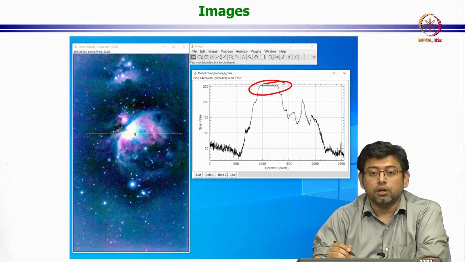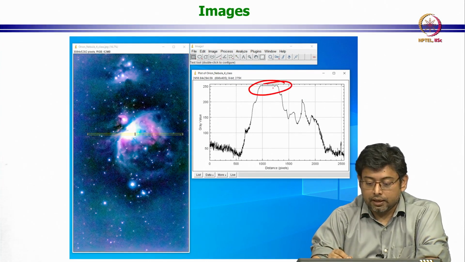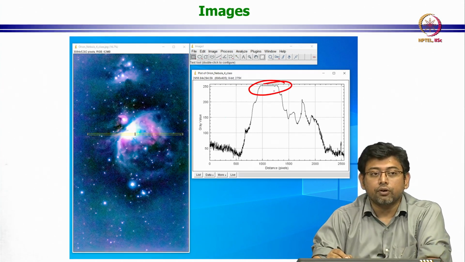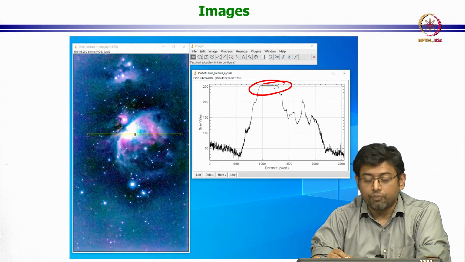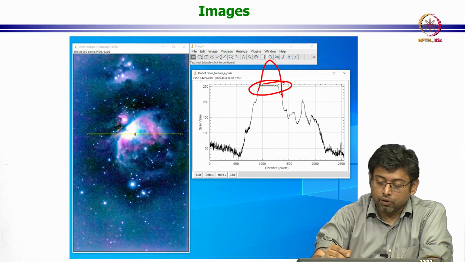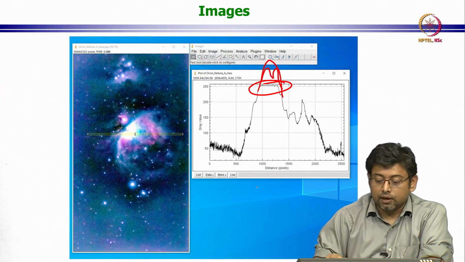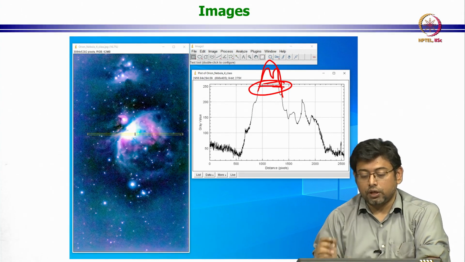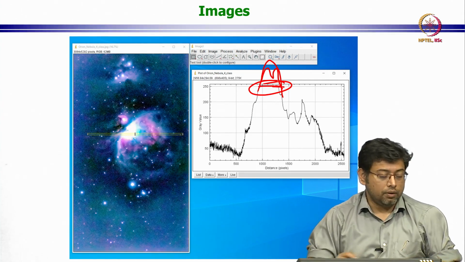You saw this top off, right? This tells you that pixel saturation has happened, and this is not really that good, right? You shouldn't have pixel saturation. The signal could have looked something like this. It could have even looked like this, but that information is now lost because of saturation. So saturation is not a good thing. You should avoid it.